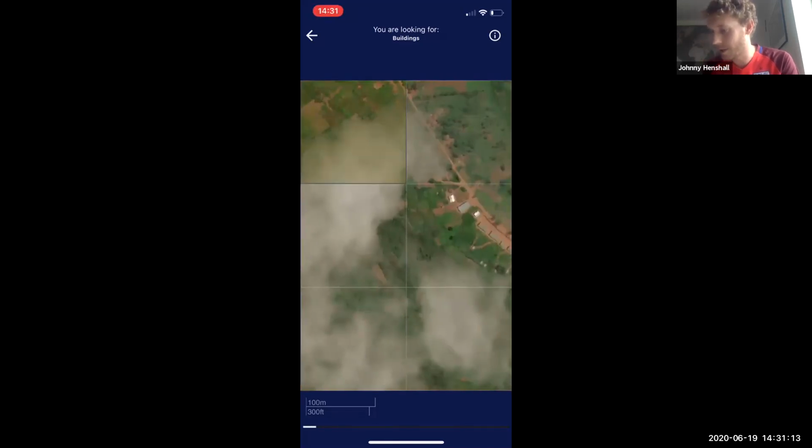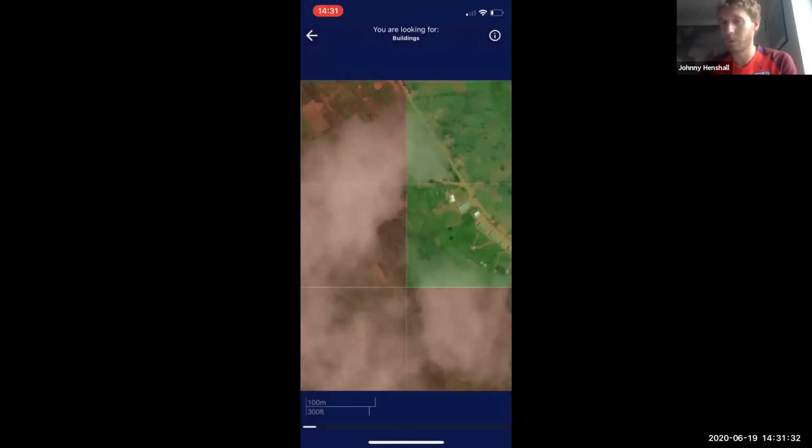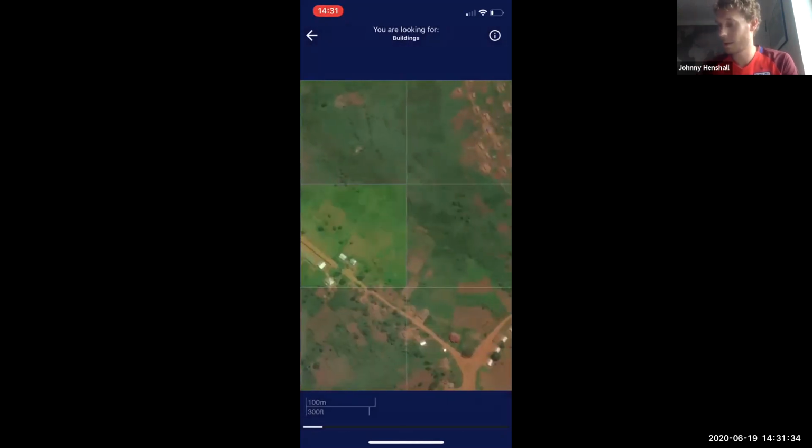Okay, this is a good one, finally. All right, so I can mark the clouds, and now I finally have one that definitely has some buildings in it, so I'll mark that as green. And then this one, you can hold down on a tile, and it slightly zooms in. Yeah, it looks like there's some round huts there as well, and some square buildings, so I'd mark that one as green as well, and then go to the next one.